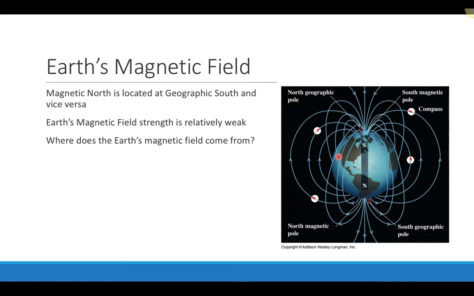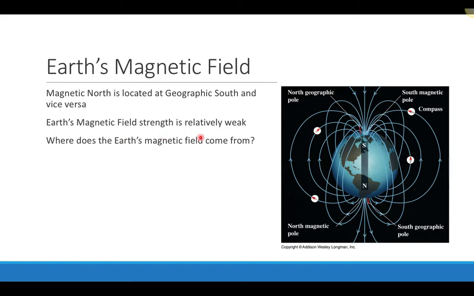So here's another representation of the Earth with its magnetic field. Here's a three-dimensional picture with the magnetic field lines, and the magnetic field actually points from geographic south and goes around, and if I put compasses around the Earth, I would see these deflections of the compasses. But it's really important to realize that the magnetic north pole is actually located at the geographic south pole. So geographic south, of course, is down here, and that's magnetic north, and obviously vice versa.